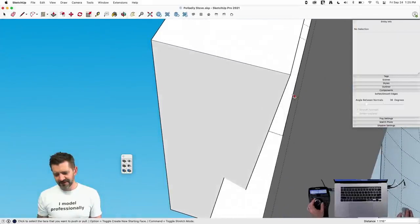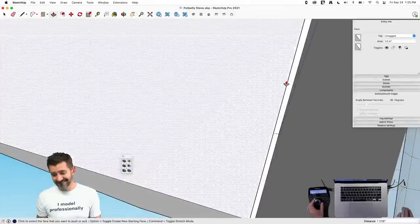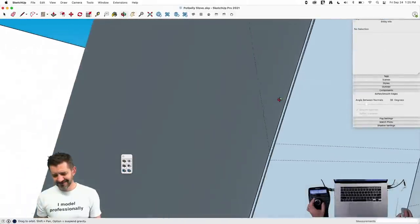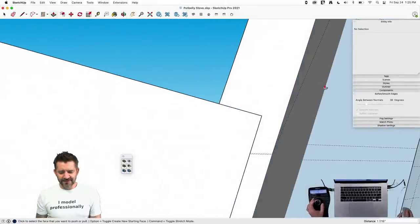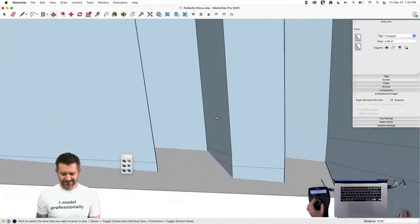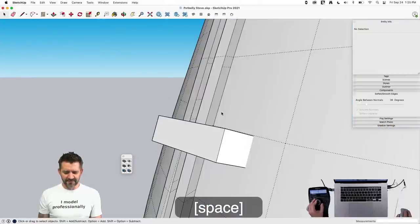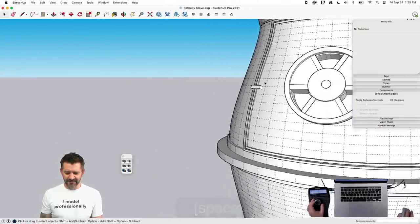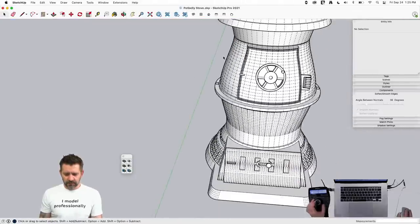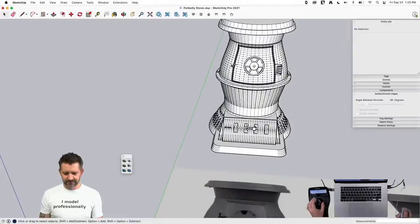Let me peek inside here. Come on, man. Oh yeah, how's the stove going, Aaron? Oh yeah, stove. What, this whole thing? I'm greebling it. I don't know what any of these parts are for. I'm assuming this is some sort of a latch, but... All right, it needs to be bigger.